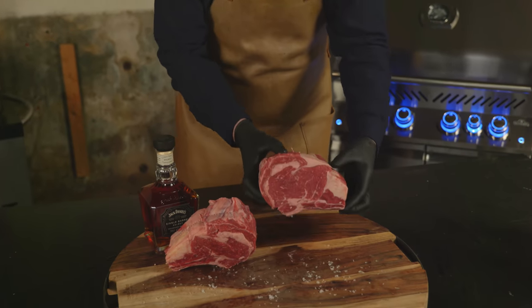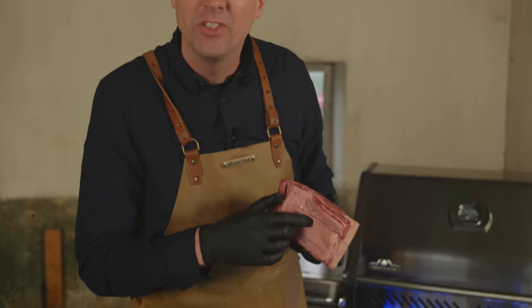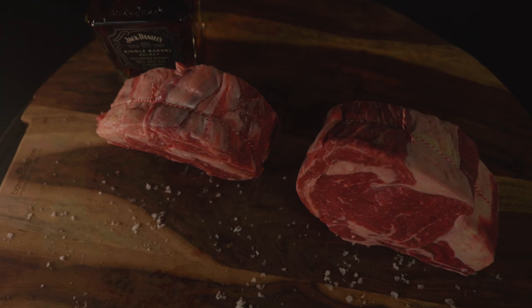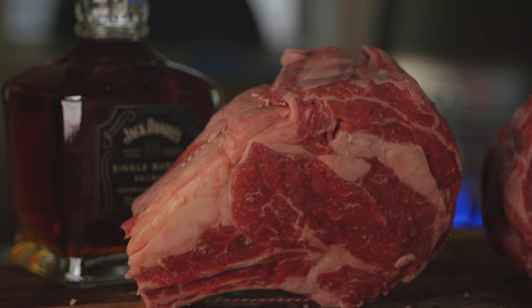Hey pitmasters, what is up! Today we're going to do a comparison video between a whiskey marinated steak and an ordinary steak. The steaks are not really ordinary — look at them. Beautiful 'coat the buff' steaks, because the bone's still on. Look at the nice amount of marbling, a good amount of fat, four fingers thick. That's a proper steak — it's almost like a roast. I'm always looking for ways to make steak taste better or give it a little bit more flavor.